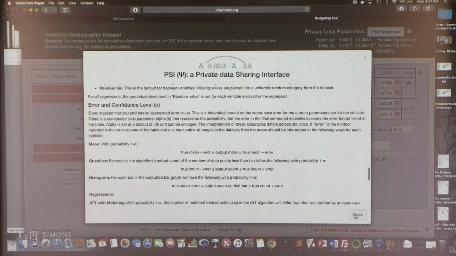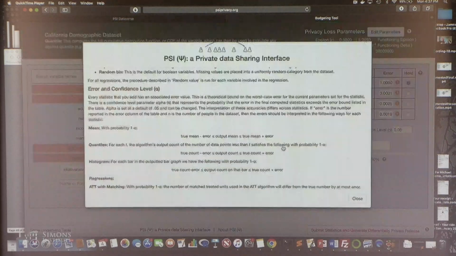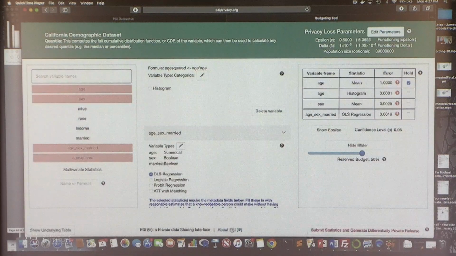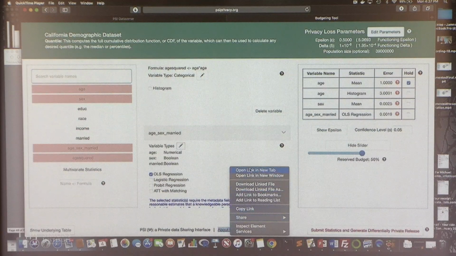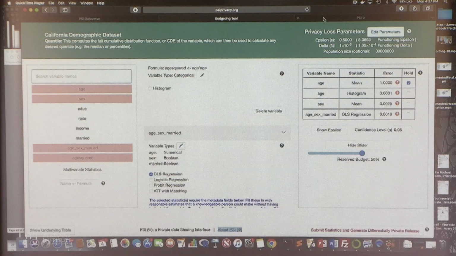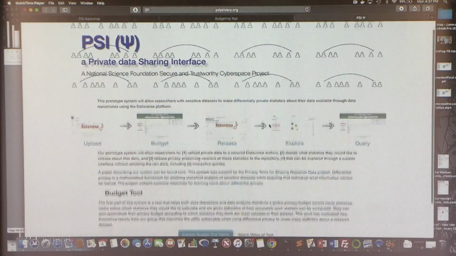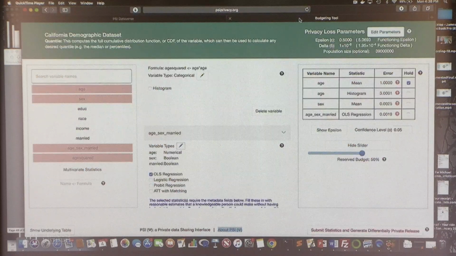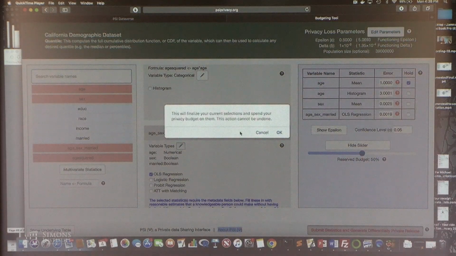As I said, we try to describe as much differential privacy as is necessary to use the interface, but no more. There are links to quick explanations of differential privacy built in as a manual, drawing on the pedagogical paper that the group released and Alex has mentioned earlier. At some point, I'm going to decide that's my release, and I'm going to tell this query, okay, I think I'm done. This action cannot be undone, and I'm fine with that.